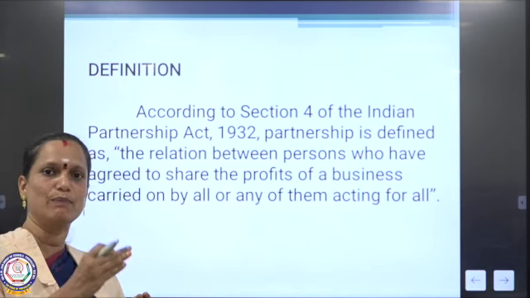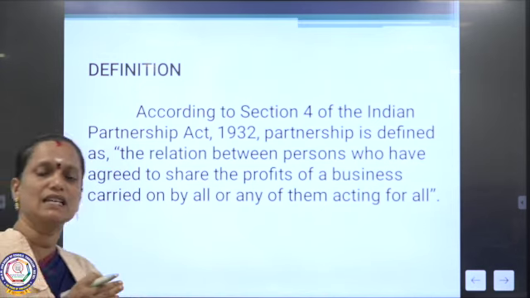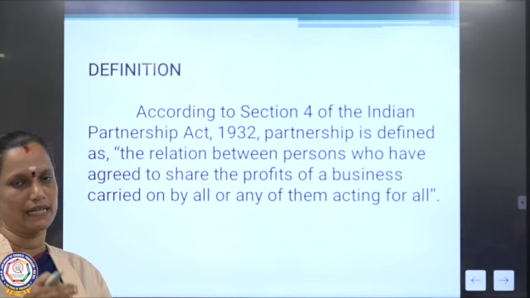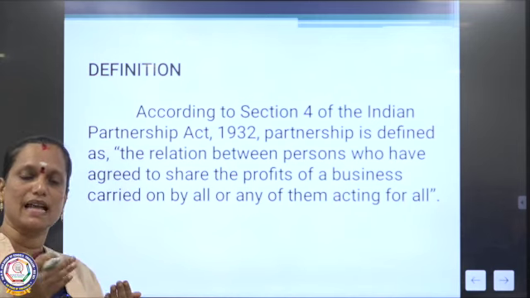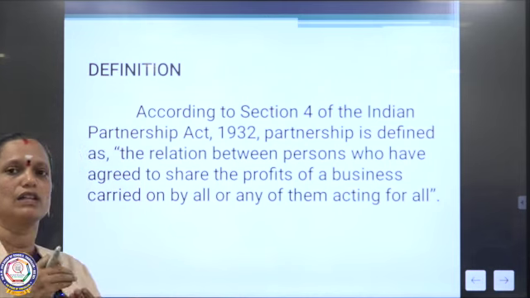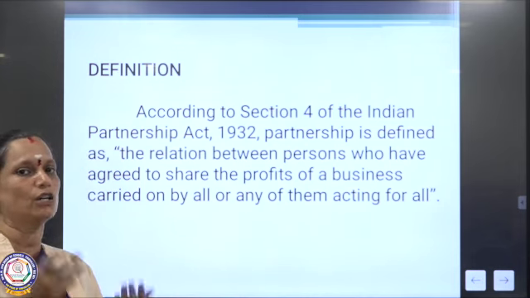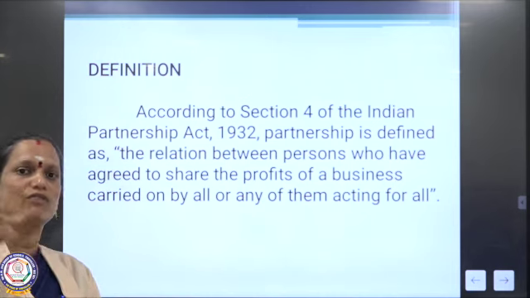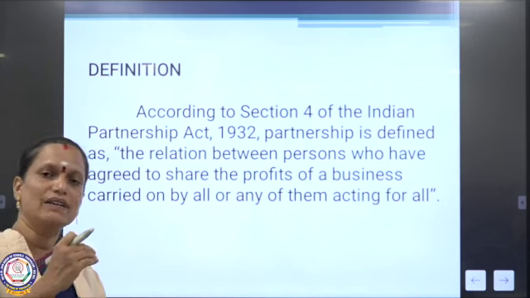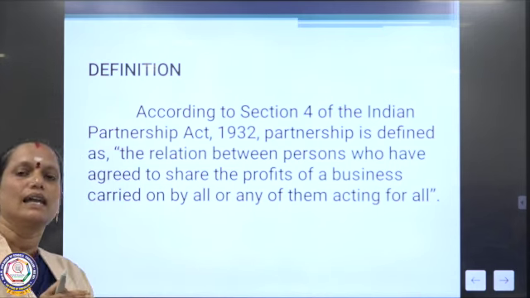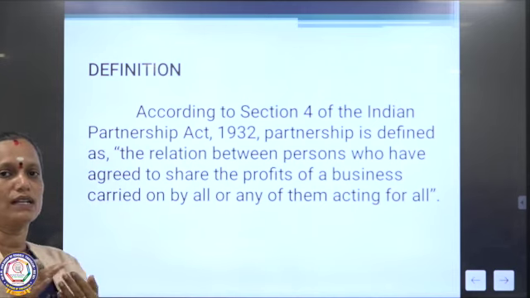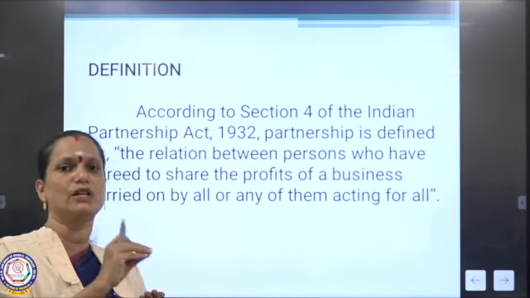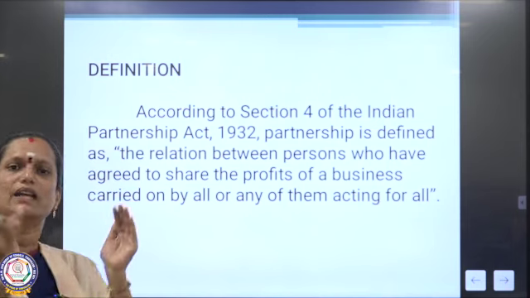So, for example, A, B, C, 3 partners are there. A is a very capable person to run the business, but he is not having enough money. B is having more amount for investing in the business, but he is not having expert knowledge. C is getting a loan from outside and running a business, and whatever he earns from the business he pays as debt. So he cannot manage the business and is not getting returns also. So all 3 of them, A, B, C, join together and form the business.